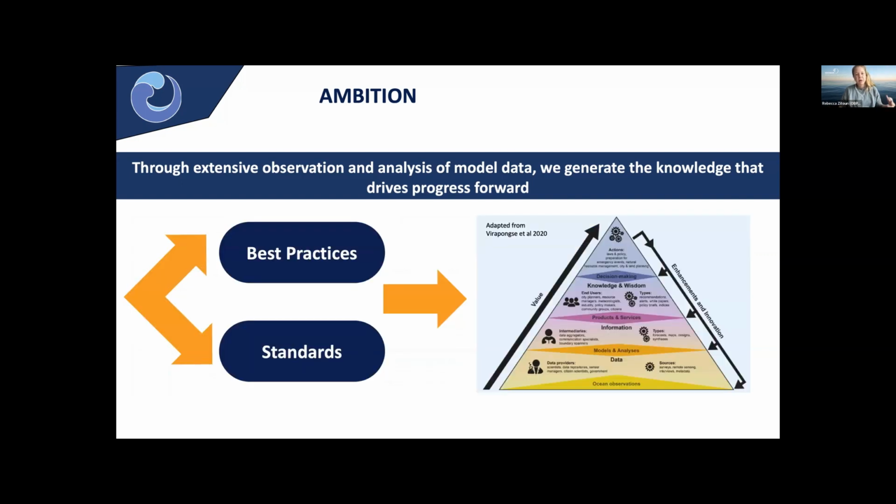And we have to use these best practices and standards to assure interoperability along the whole value chain, not just when it comes to obtaining the data and analyzing the data, but also when we produce products, when we produce services, and when we look at the actions that follow after this data, when we talk about the development of laws and the development of policies and management strategies, right? And that is something that's usually not really addressed very well. Because we usually look towards the bottom of that pyramid you see on the page when we talk about best practices and standards, and don't really look at the top.